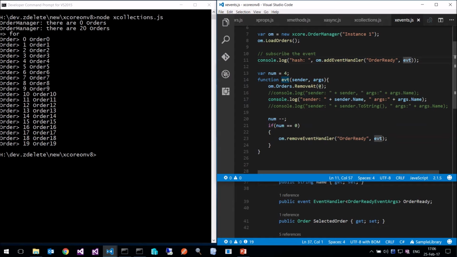So what happens? The function receives the timer calls one time every second. Every time it removes an order from the 20 that we loaded before, and finally we print the sender, the order manager name. But this is an object. How is it possible to put .name to an object?